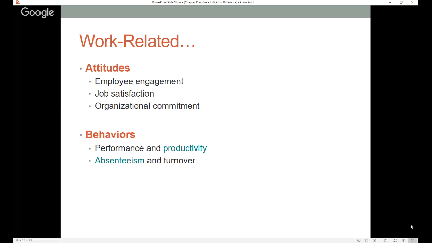Absenteeism and turnover. What we've seen is absenteeism is a precursor to turnover. And you'd be surprised how many companies actually face turnover, which means employees leaving on their own. And it's a very big problem. If you see a lot of people walking out the door from your organization or your company, there's a problem.